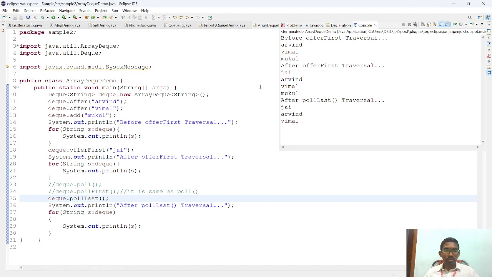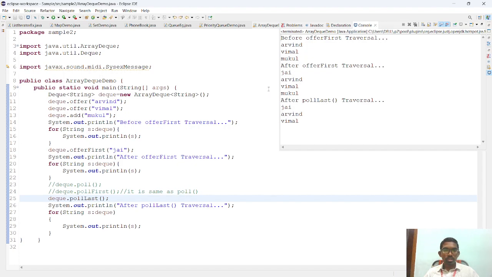And after offerFirst, Jay is at the front position because of the offerFirst method, and the remaining three names, Arvind, Vimal and Mukul, have no change in their position. And after pollLast, Mukul is in the last place, so he will be removed. The remaining Jay, Arvind and Vimal are still present in the queue.